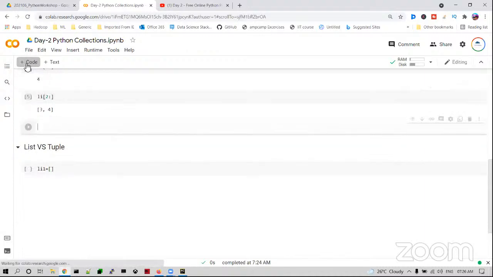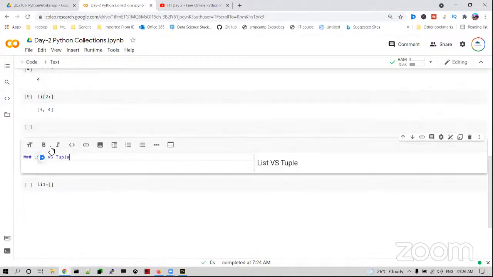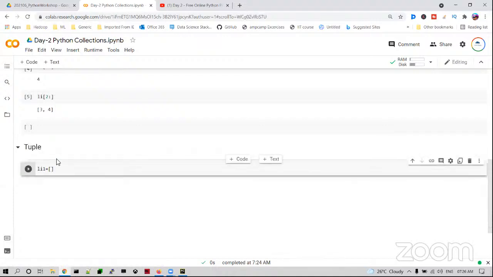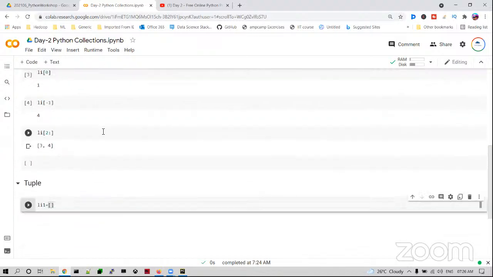Just before starting it, we must know the tuple. So how a tuple works, we can see that declaration, compare, and then go forward with what methods are available inside.